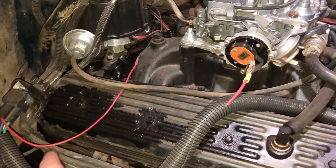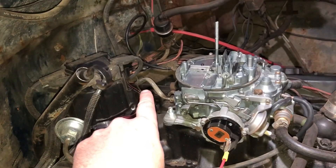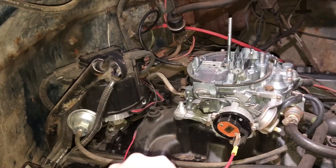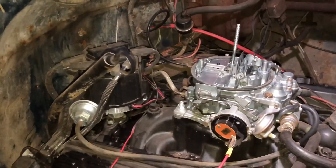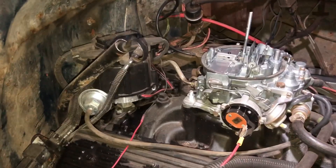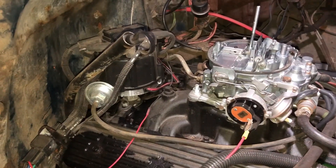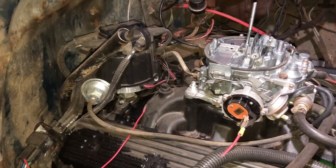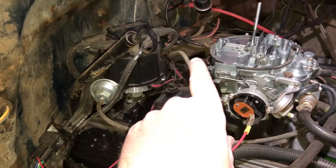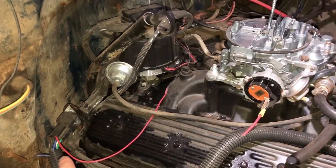To activate the relay, I ran this thin wire here and tapped into the ignition lead. An easy way to do it would have been to just run off of the ignition coil — when the key is on it would power both the ignition coil and the choke — but they say that's a bad idea. You can overload your ignition switch, and then you end up killing both, and your truck won't run because you fried your ignition switch. So I used the 12-volt signal off of the coil to run into the relay, which trips the relay.